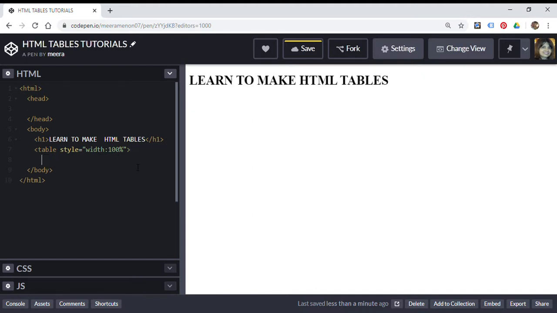Then remember, when you're making a table, it moves like this. First the labels, because every table needs a label, right, or a heading. So when you're keying in, you'll be moving from left to right in a horizontal direction. In other words, the movement will be in a row, right? So that's why you need an open and close tag for the row. TR stands for table row. If you remember this way, you'll never go wrong.